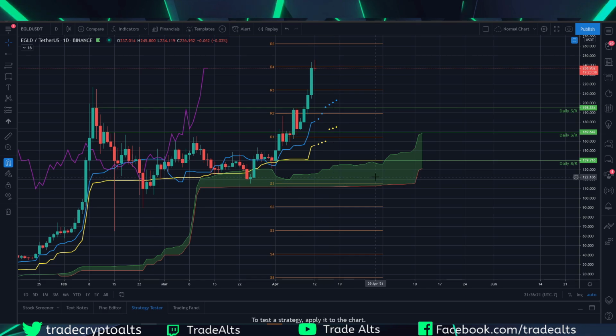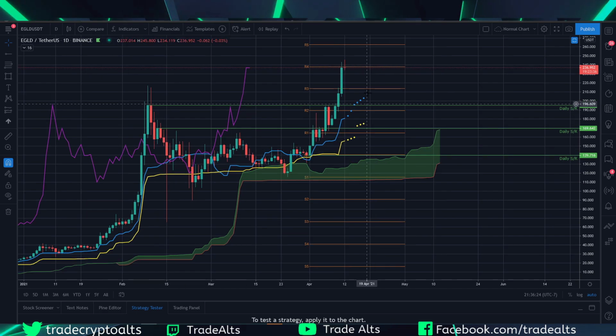Obviously, this looks very bullish. This is a great looking chart. And I would imagine as long as the market remains strong, Bitcoin continues to look good, which I think Bitcoin in itself looks pretty good right here. And I am looking for some volatility this week. I'm looking for Bitcoin to take the move this week. So we'll see how that plays out. With that being said, EGLD looks great. If it can clear this R4 pivot here, I'm looking for the R5, which is around $262, $263, something like that. So that's something to keep an eye on, but it looks good here.